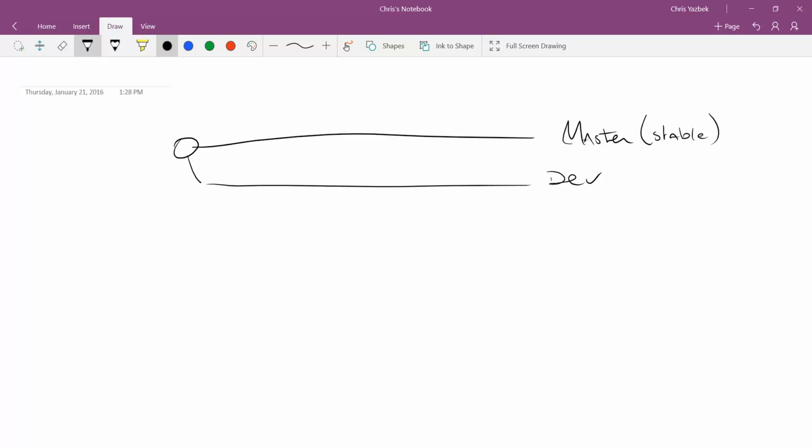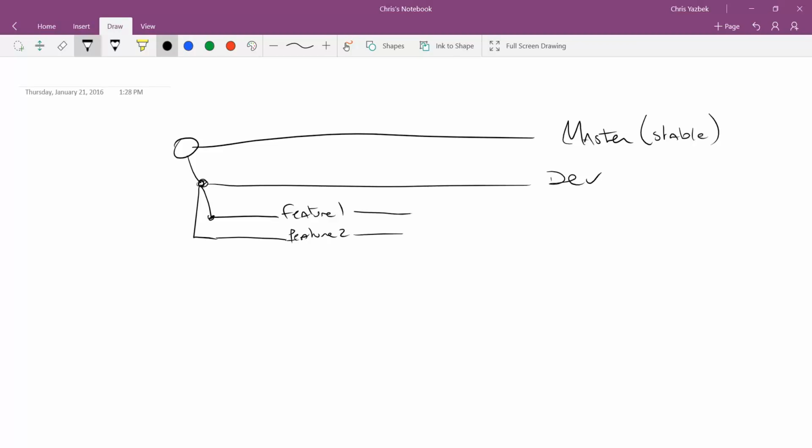Dev is basically your playground. This is where everybody puts in their changes. But you don't start making changes directly in dev. You branch out again. Let's say this is dev, and you branch out again, and this is feature 1, for the first one. Then somebody else will be doing feature 2. And then continue.